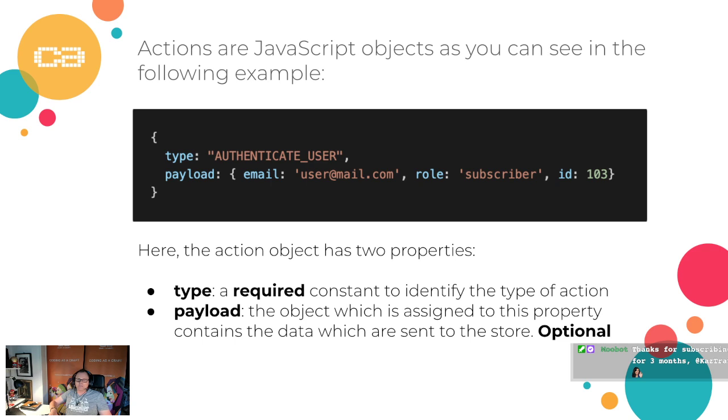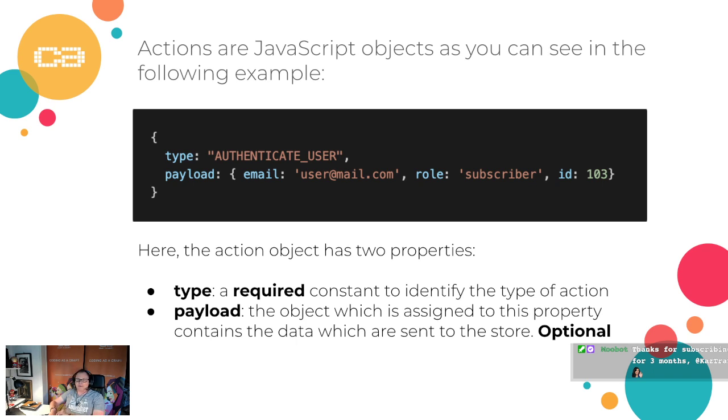And an action is a JavaScript object. And this is an example of an action. An action is a JavaScript object that contains at least one, but often more than one, attribute. The one that it needs to contain is the attribute called type. This object needs to have a type, and that type can be set to whatever, as a string or as a variable, but it needs to contain a type.